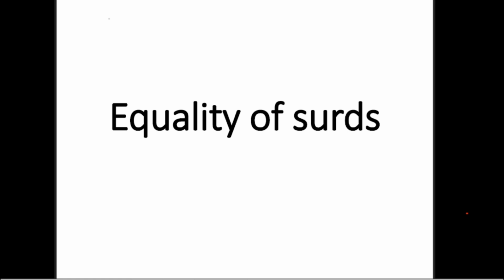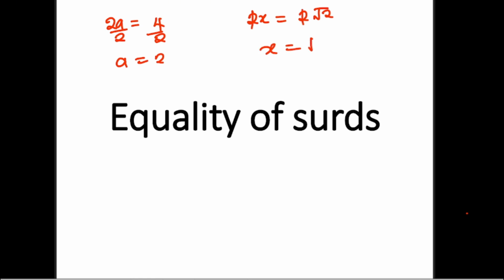So of course if you say 2a equals 4, if you solve this equation, dividing both sides by 2, you have a equals 2. So what makes 2a equal to 4 is because a equals 2. So also it can happen in surds. I can say 2x equals 2 root 2. What makes this statement equal? If we cancel what is common, then we have x equals root 2. So what makes 2x equal to 2 root 2 is because x equals root 2.